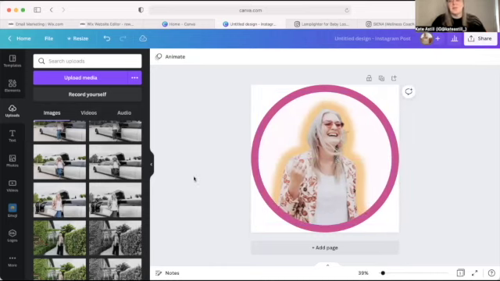That is quite simple to do and doesn't take a super long time. So that's taken me a couple of minutes to throw together. So just keep in mind that that's something you can do for your profile image as well if you want to spruce it up a little bit.